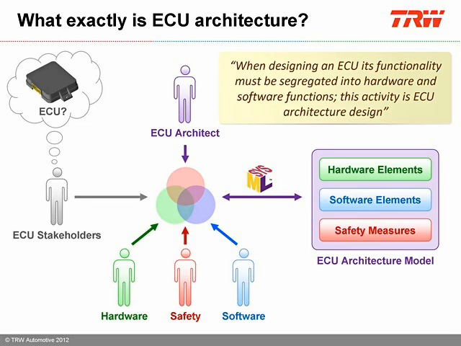To be successful, it requires the collaboration of hardware, software and safety engineering disciplines, and to be coordinated by an ECU architect. The ECU architect's role is to orchestrate the involvement of the different engineering disciplines in developing the ECU architecture, whilst ensuring architectural best practices and concerns are addressed. A SysML model of the ECU architecture is developed, shared and used by all the different engineering disciplines and stakeholders.